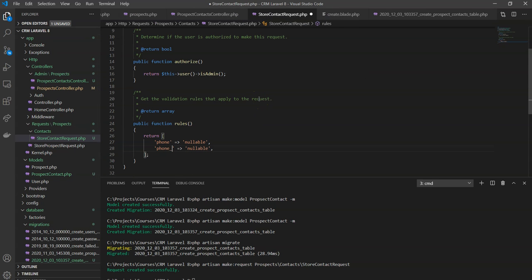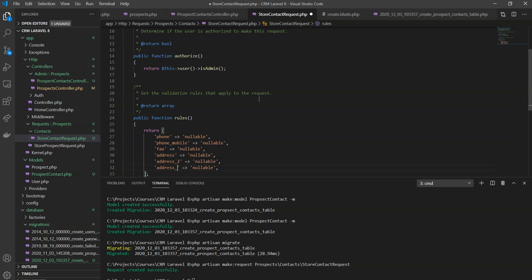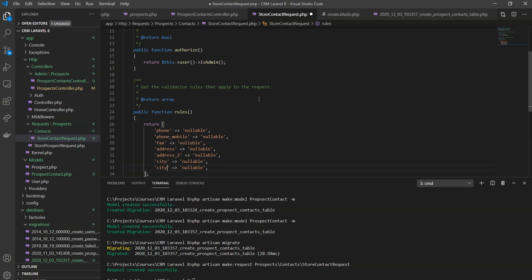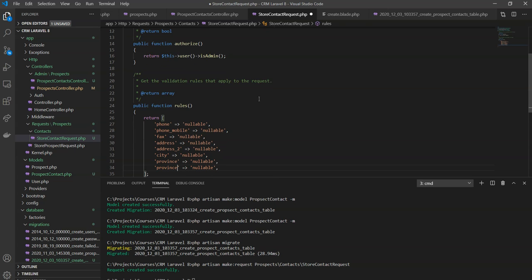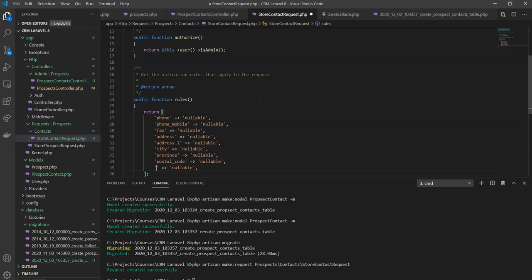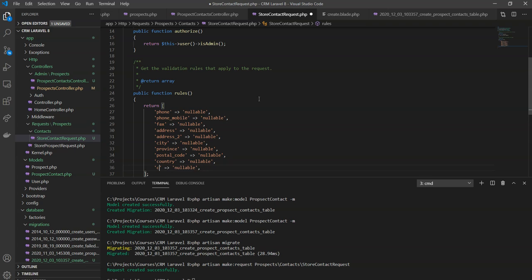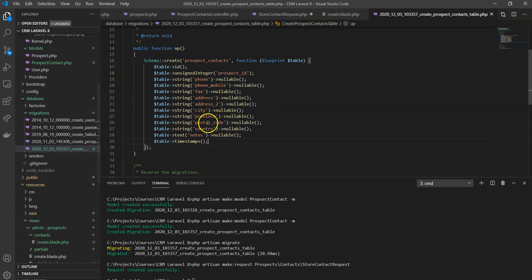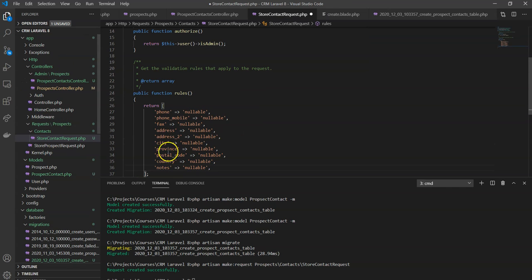So phone, mobile, fax, address 2, city, and then notes.